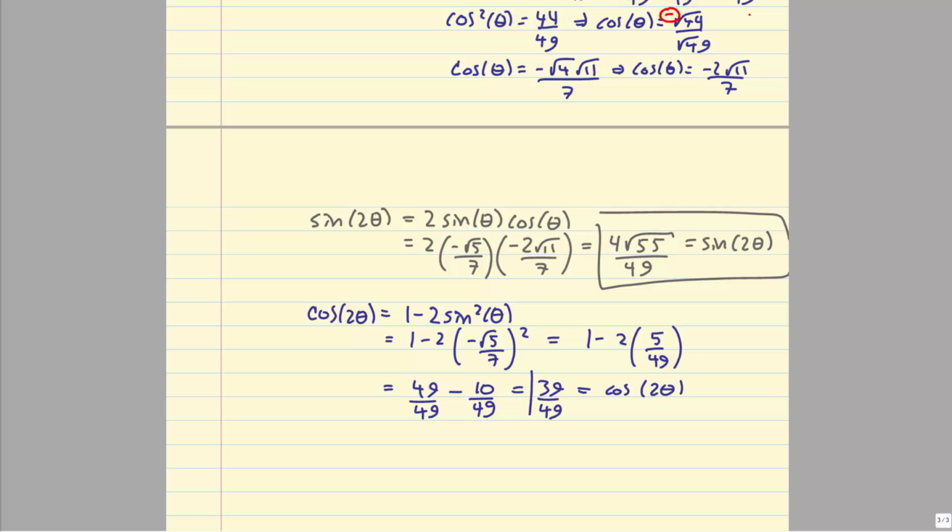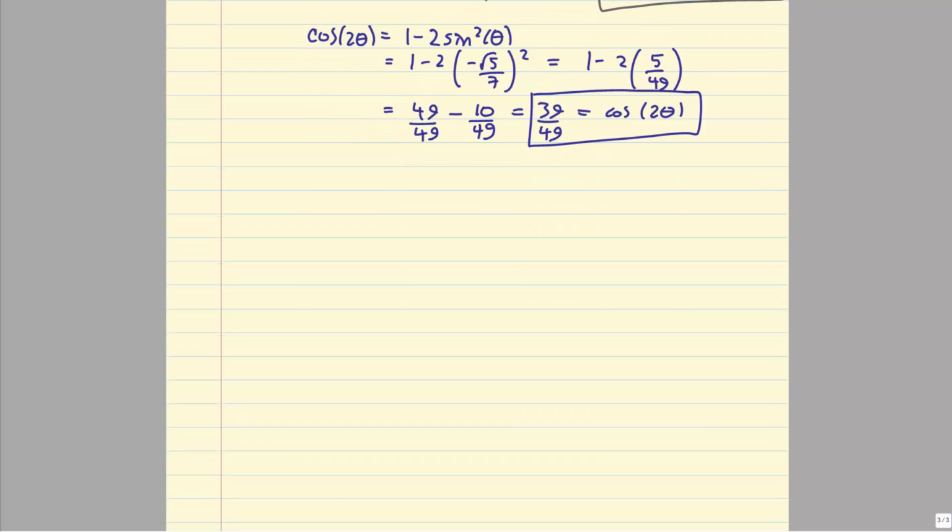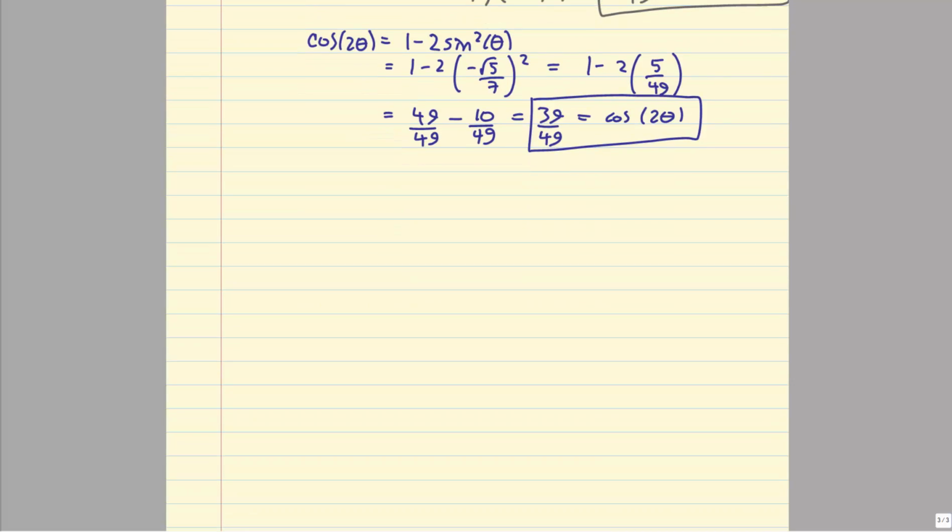And again, I would get the same answer if I had used one of the other formulas. But I could have made a mistake when finding the cosine of theta above, and then if I had used it in my next step, I would have had a mistake as well. So it's usually best, if you can, to use the information that's given and not rely on the information that you've calculated, because you could have a mistake in there.